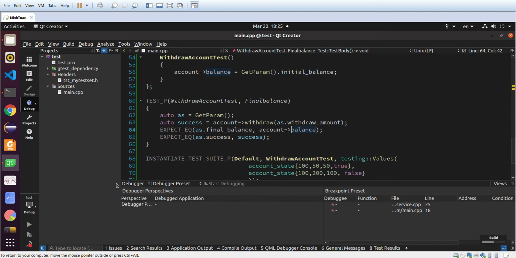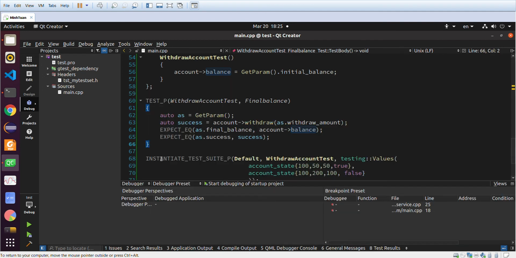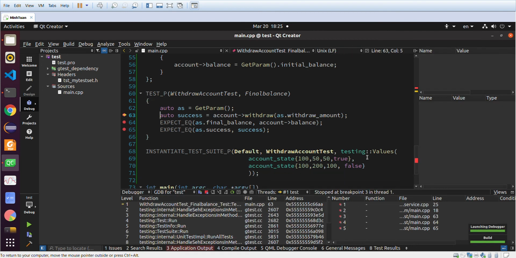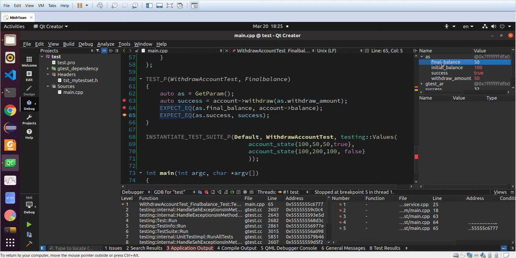Okay, now we'll run the test case. The test case fails, you get the parameter. So now we just need to debug. In there, the x will receive the value from the initial function.